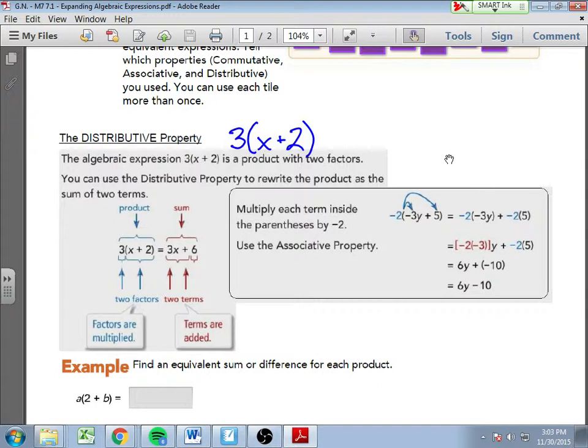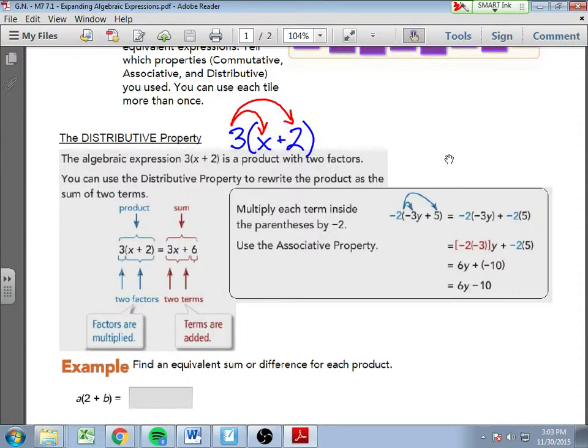The first step we always do is to draw something. We don't do any math. We don't even have to think. All we do is draw an arrow from my term out front to every term inside. If there's 5 terms, we're drawing 5 arrows. Here, there's only 2 terms in my parentheses, so we're drawing 2 arrows.